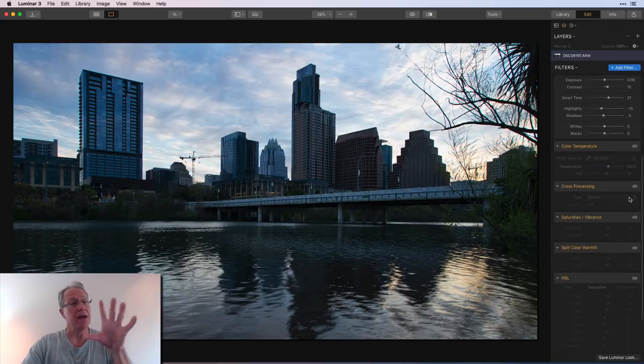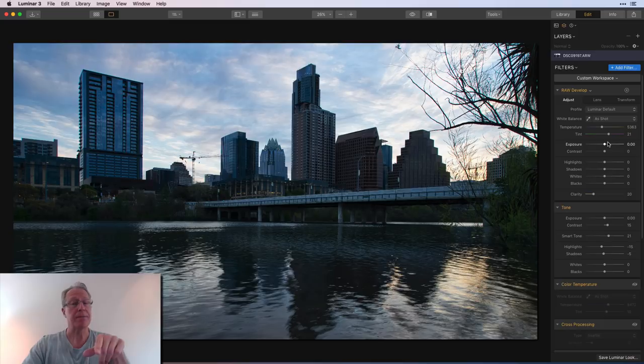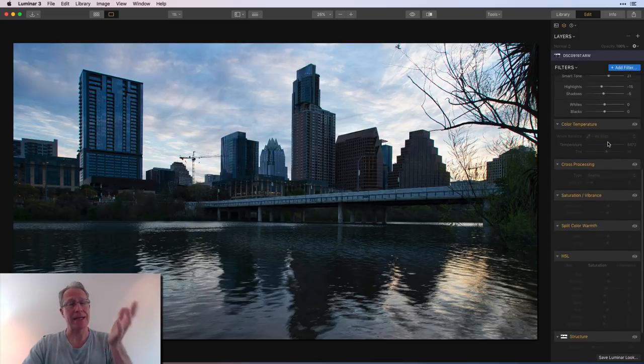So the next is kind of where I get into some color work and something I love to do, of course. So the first thing I started with was color temp. Now, there's color temp up here in the develop filter or raw develop. I went ahead and grabbed it as a separate adjustment, not for any reason. And admittedly, I don't really think that there's any difference between it being used as a separate filter or being used in raw develop, but I wanted to warm up the photo. So I warmed it up a little bit, added a little bit of tint, but as you can see, it's not really looking that great.